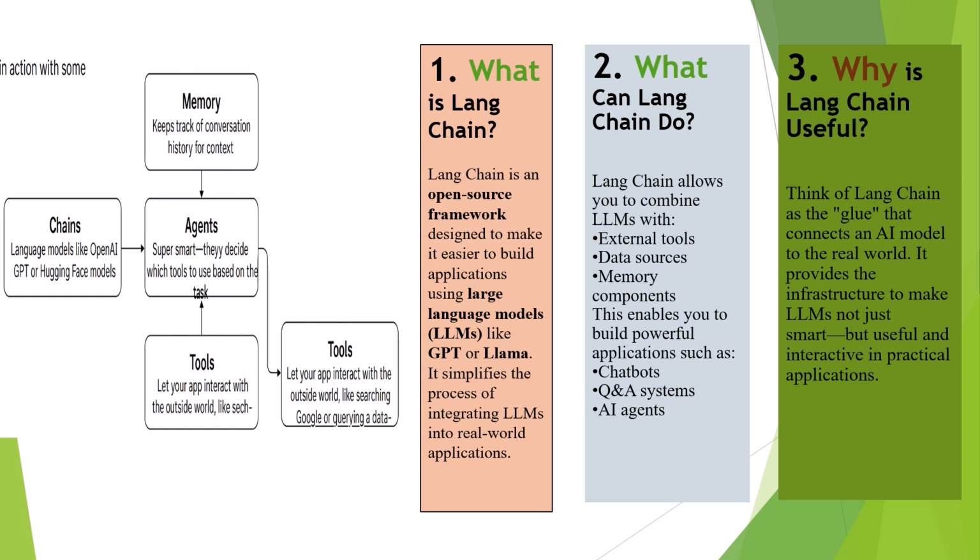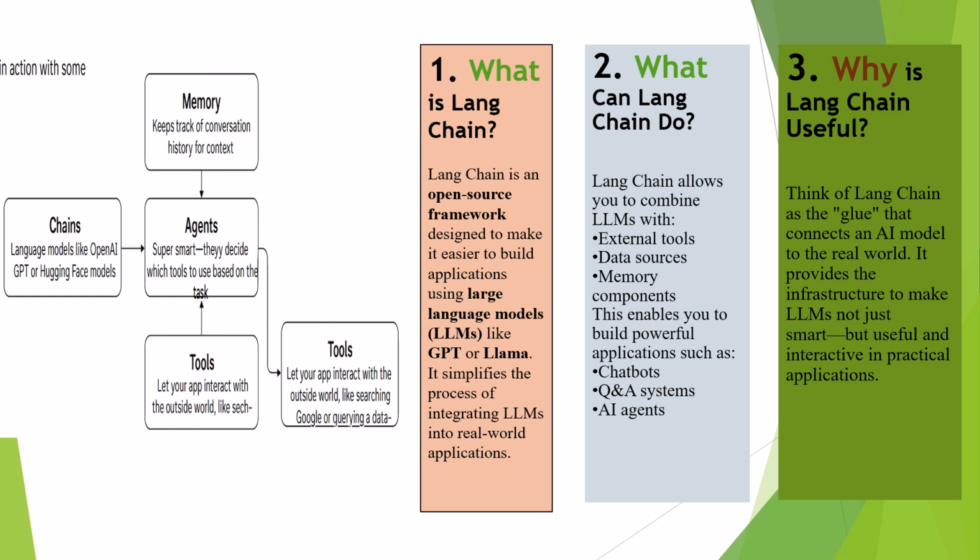And the third one is very important: why LangChain is useful. I gave the example that LangChain is like a glue. We have open systems like ChatGPT, Llama, Gemini, and these are the LLMs. But how do we use them? These are the input. Through LangChain, we just pass the parameters through some connectivity, and they can answer it.